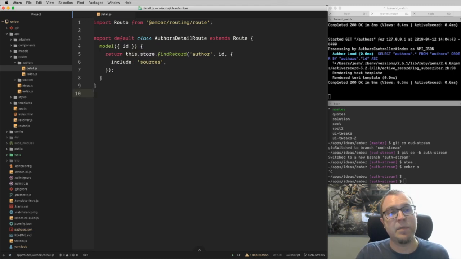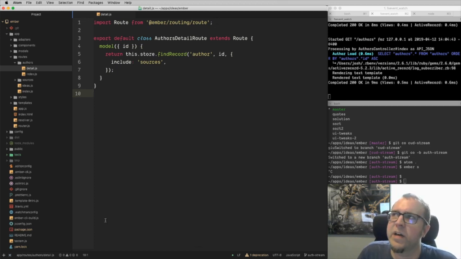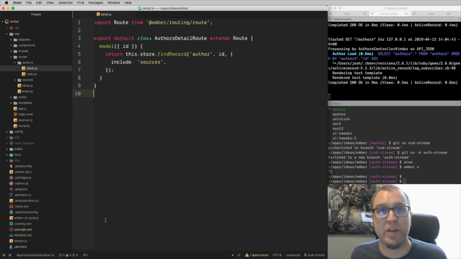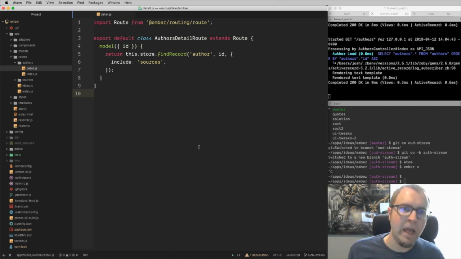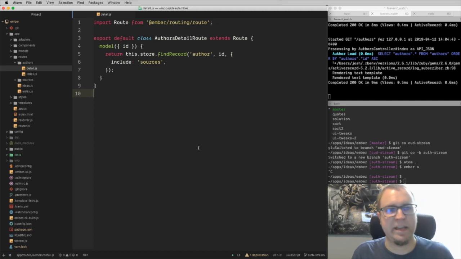In the meantime, though, Ember will go ahead and take a strategy called cache-then-network. If data is available in the cache, in the Ember Data identity map, it'll return it right away. But it will also go to the network to see if there's any updated data. And if there's updated author data, it'll bring it in and your screen will re-render when that's returned. So that's nice and convenient. That's why this request gets kicked off.